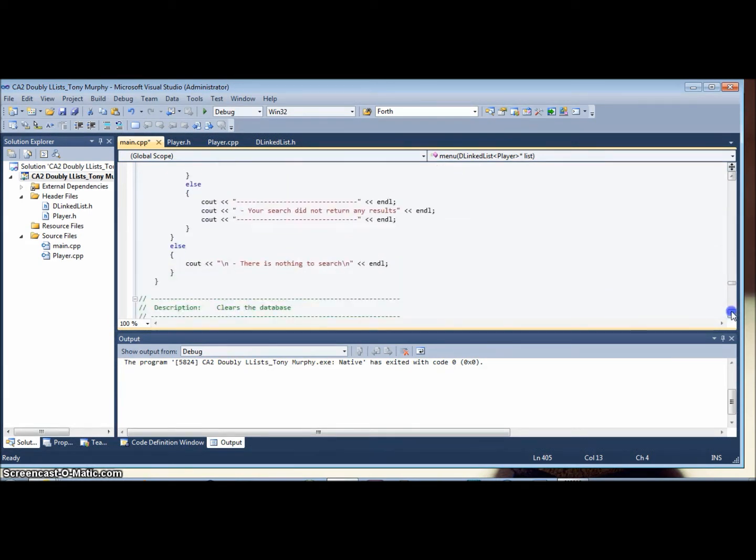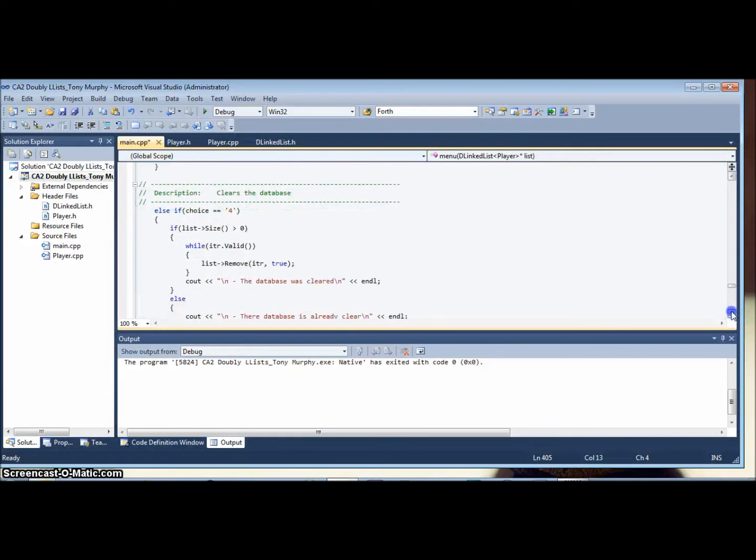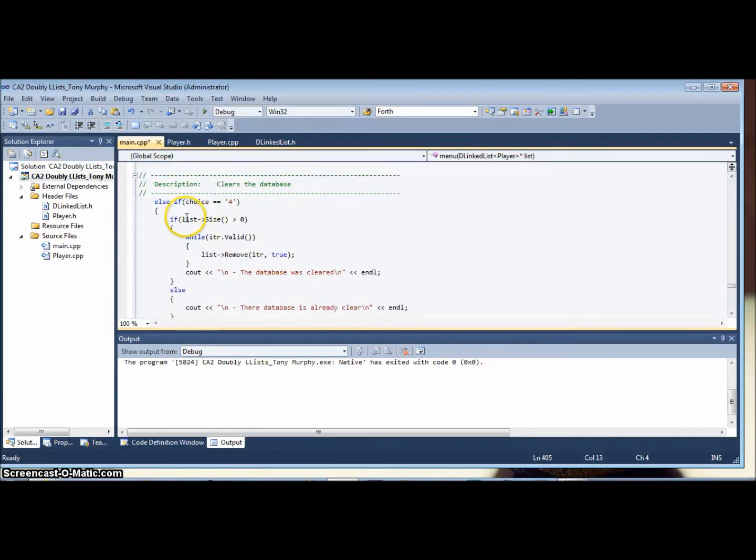There, let's go down. Clear the database is just, if the choice is 4, if the list is great, going through the site. Sorry, John. This is part 2. We seem to have more and more things to say in these screencasts, I think, and we don't get enough time. Okay, so to carry on, with choice 4, it checks to make sure that the list is greater than 0, so there's something inside the list.